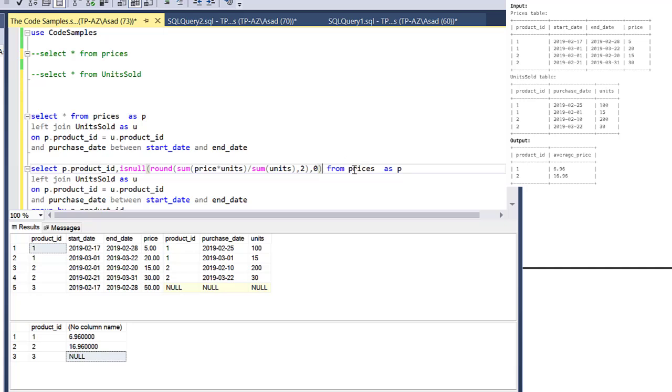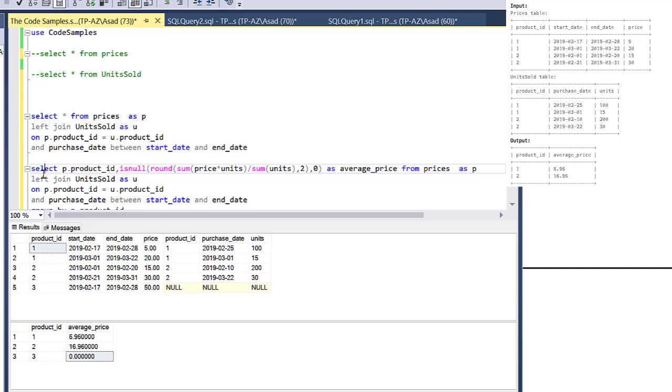And we have to call this column average_price. Okay, let me execute it now. So we have the product ID and the average price. For product ID 1 it's 6.96, for 2 it's 16.96, and for 3 it's 0. So it is showing a 0 value, which is what we want.